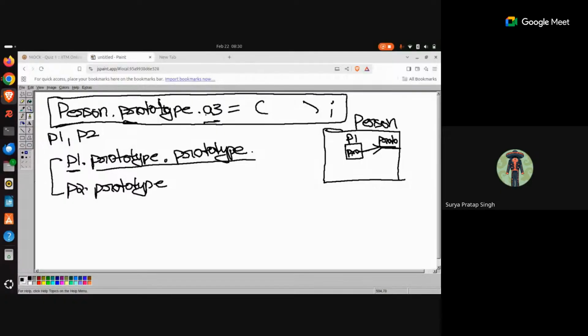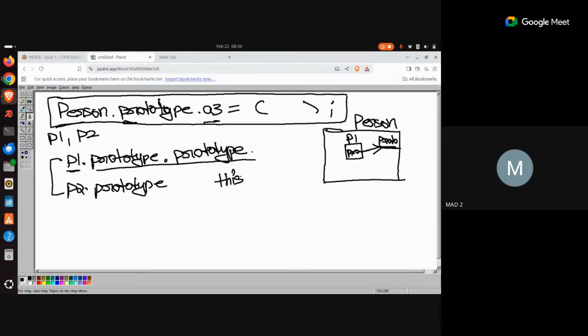Sir, in general, whenever we need to refer to a current instance, in Python we use self dot something, which means we are referring to the current instance. But you will use this when you want to refer to the calling object, or when you want to refer to some object.